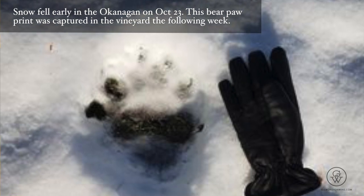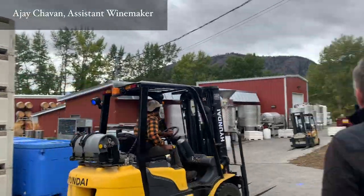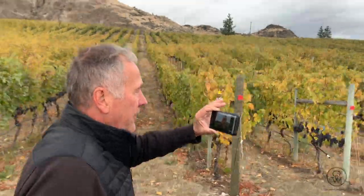It looks like you're beating the bears to the fruit this year. We had a little bit of a bear problem — just one row over on the very south end beside the fence, he dug a hole and managed to get in and eat a few grapes. We want to catch up with Chris, but before we do, can we have a look at some of those grapes that have just been picked this morning? AJ is just loading them on the scale here. This is a nice little bin of grapes. He's just out there with the pickers now, so you should be able to catch him there.